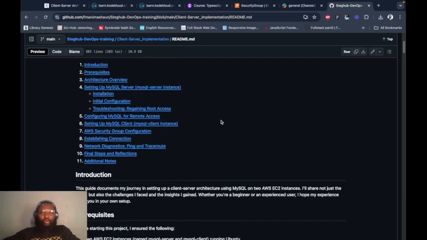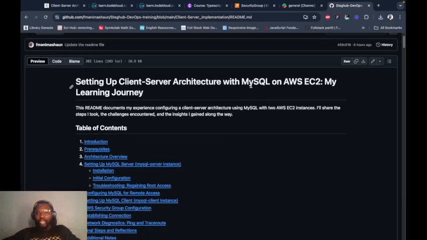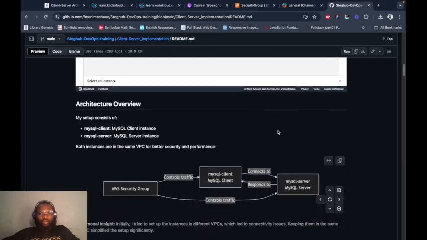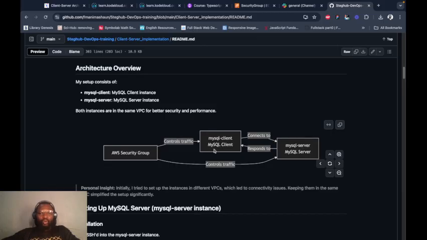We're going to demonstrate this by creating a client and server architecture using the MySQL database engine on AWS. We are going to create two separate instances. On one, we are going to install the MySQL client. On the other, we are going to install the MySQL server.